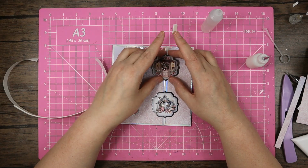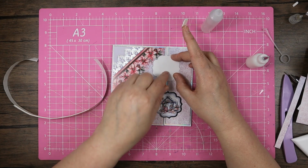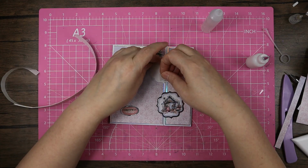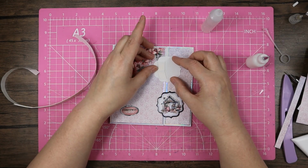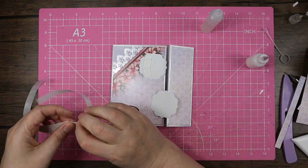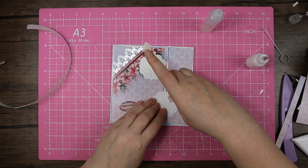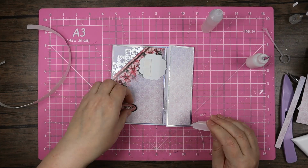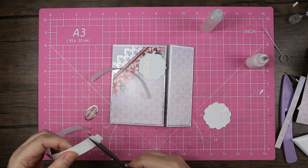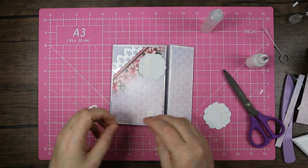Okay, so let's just pop that down. These are quite helpfully got a point, so I'm just putting the points on the fold of my card. And this one, I'm going to go on that side. And then this one, I'm going to go on the other side. So I'll just get 2 of these off ready. Line up those points. And there, and then obviously for that one, I'm going to need to cut that off. Put that one down.